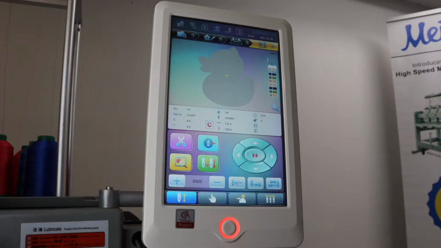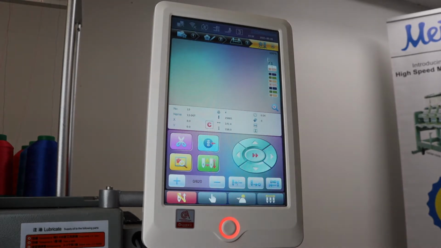To begin embroidering a new design, we'll start by releasing a previous job if there is one on the screen. Here on the screen we have a job that we previously ran, and we'll now release that job by pressing the key at the bottom left corner with the needle and the yellow arrows pointing up and down. When we press this key, we'll have a message come up asking to cancel the embroidery. We'll press the check mark to confirm, and we can now see that the silhouette from the design we were previously running is gone, as well as the blue key has now turned red and has a yellow slash over the needle and the arrows.